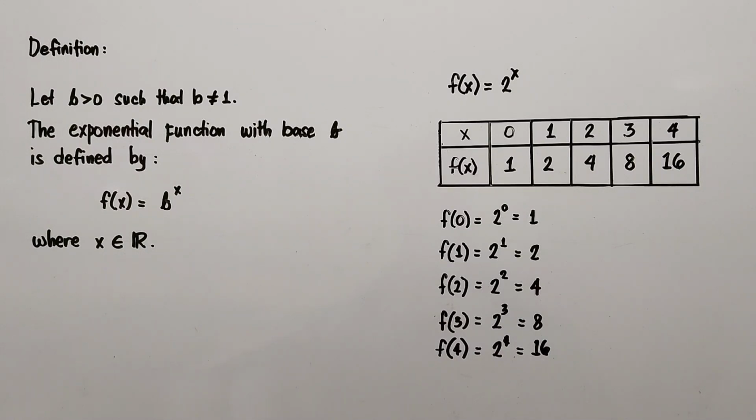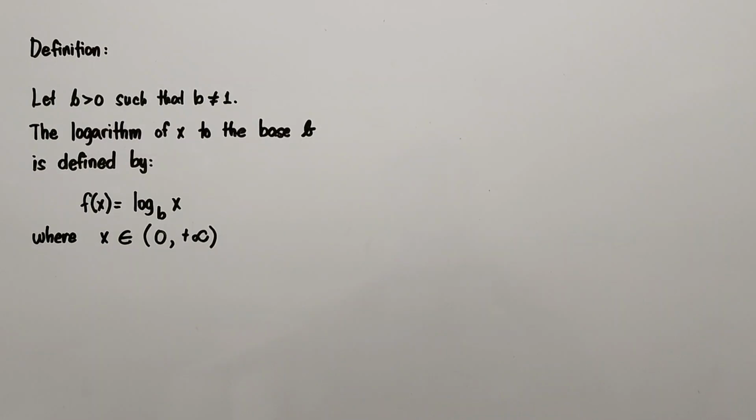Recall in your Gen Math that the logarithmic function is the inverse of the exponential function. We define the basic logarithmic function as follows. Let b be greater than 0 such that b is not equal to 1. The logarithm of x to the base b is defined by f of x equals log x to the base b, where x is an element of the open interval 0 to positive infinity.